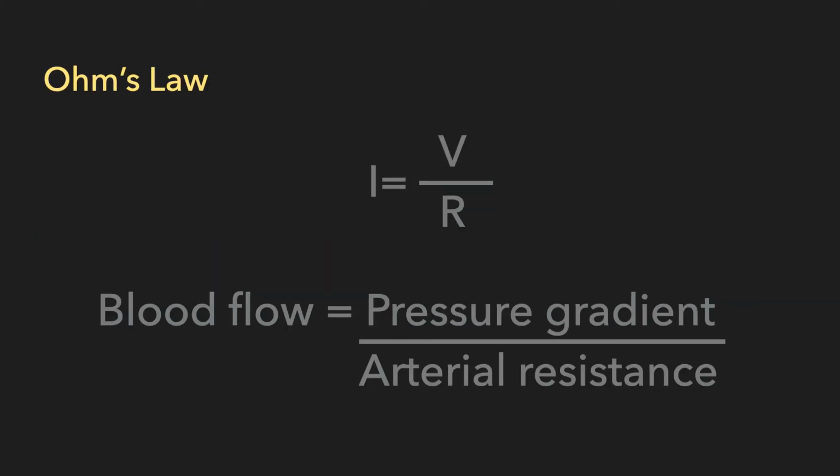I always try to relate our physiology to physics. We all learned Ohm's law. Ohm's law means that your electric current is basically your voltage over your electric resistance. And then you can use the same concept in blood flow. The blood flow is equal to the pressure gradient over your arterial resistance. I will talk about the pressure gradient in depth today, and in future lectures, I will talk about arterial resistance.